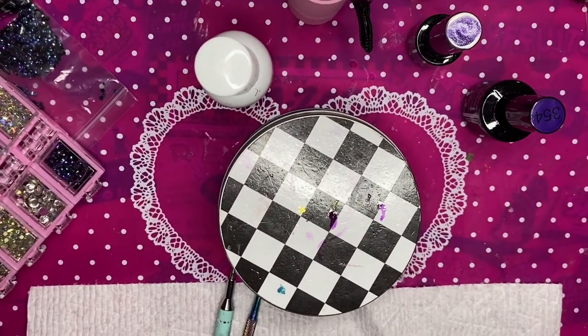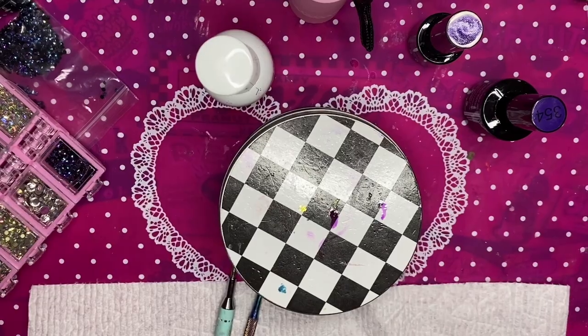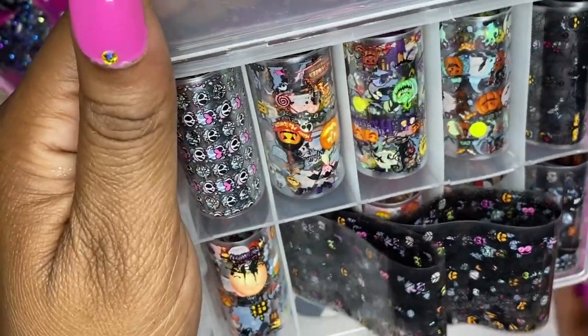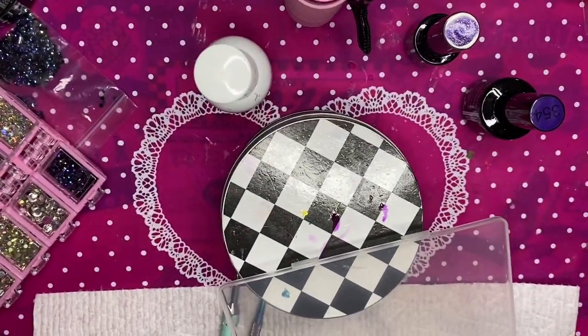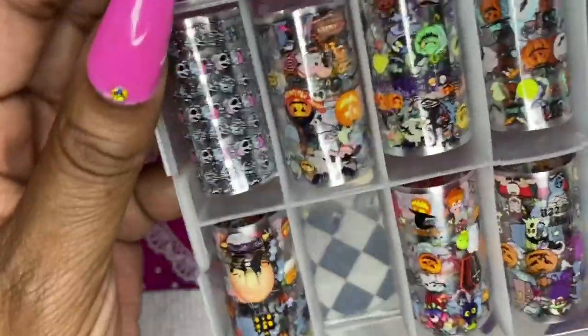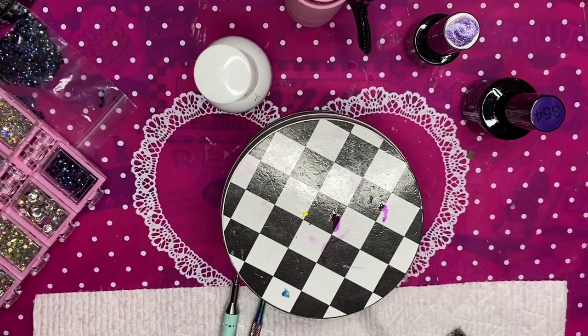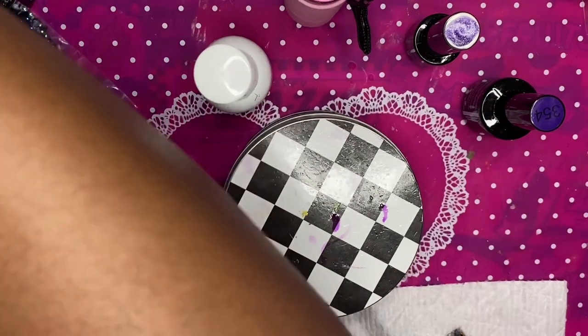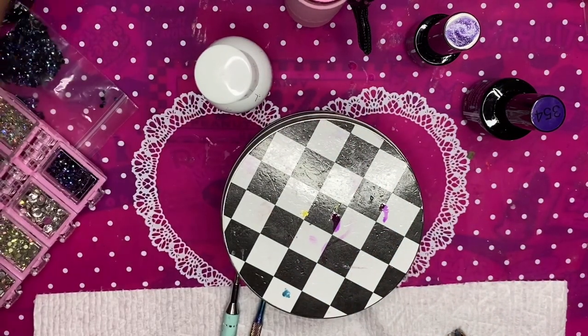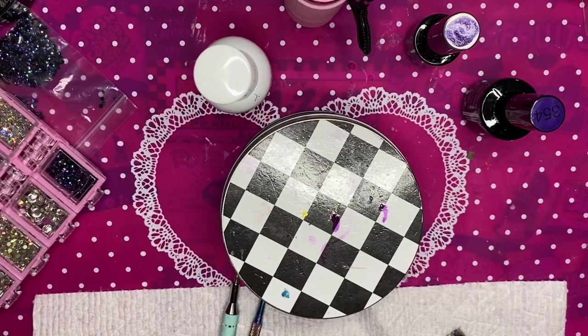So today you are going to watch me do my Halloween nails. I've gotten some new foils. They're all cute and Halloween-y, and I went through and picked out which one I wanted, even though they were all very, very cute. But I decided to go with, I think it was the spider webs, and you'll see why my mind is a little fuzzy as the video goes on. So basically, I'm going to cut out the foils how I need them, and then we're going to apply them. So let's get into the video.